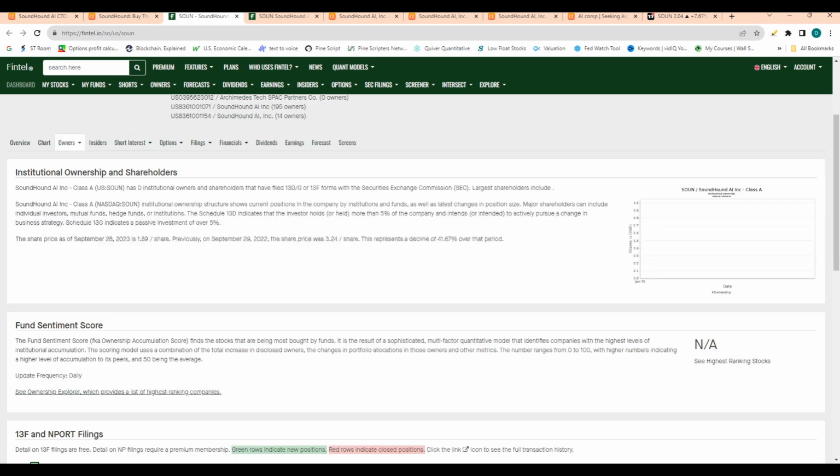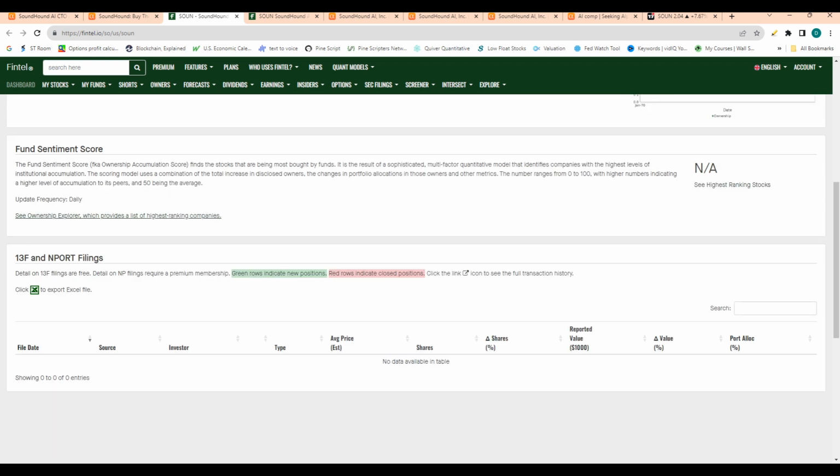And it's really non-existent. So there isn't a single Wall Street firm that owns this stock. Why is that a positive? Well, it tells you that all the moves that have been made over the past couple months have been purely retail buying or small Wall Street firms. Basically, just so you know, Wall Street firms over 100 million assets under management have to report their holdings. So it's likely that there are some smaller hedge funds out there that own the stock, but none of the big boys own the stock, right?